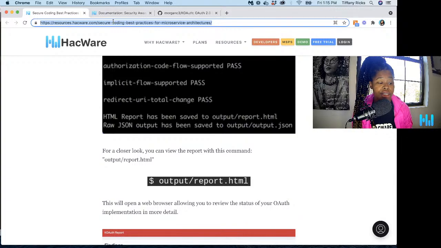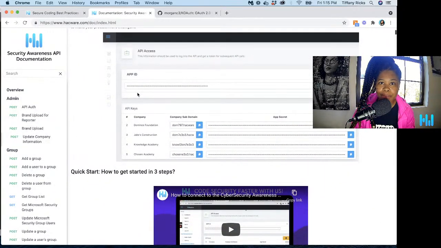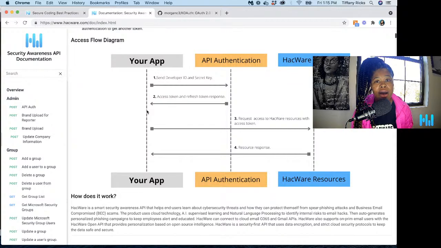So it's a cool little handy tool to help you understand how best to test your OAuth resource. And here's the HacWare Security Training API. We help developers build intelligent, smart security training applications. And I'm showing you here how, when you're communicating with your OAuth microservices and using OAuth to authenticate, then you use JWT to communicate to those microservices as well as to a third-party API, you still have to go through that authentication process to get to those resources. As a best practice, make sure that those tokens are expiring and that you are utilizing the refresh token.